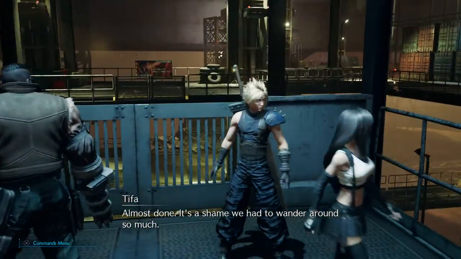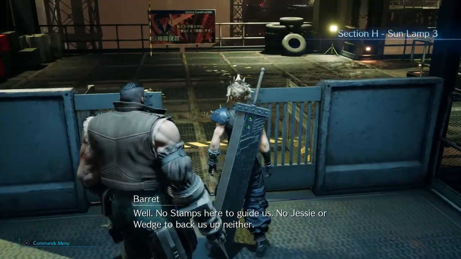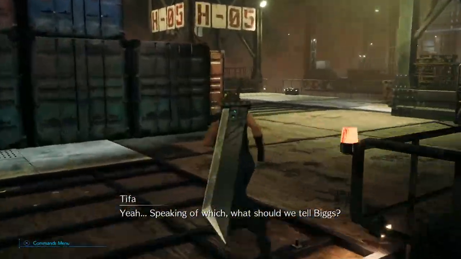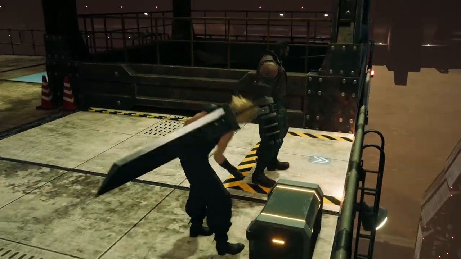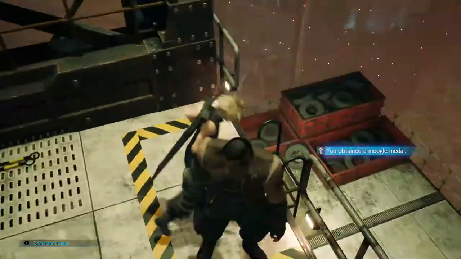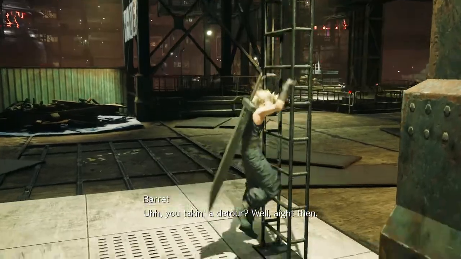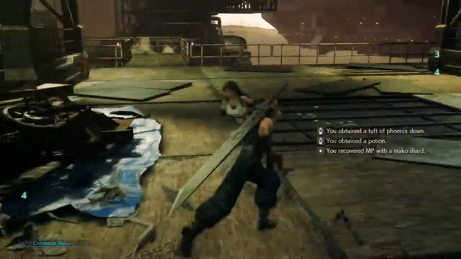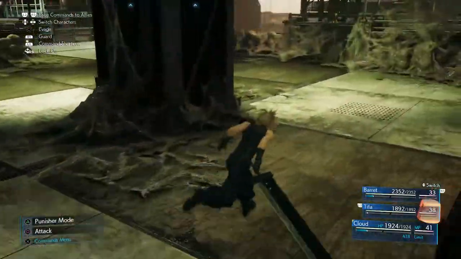Almost done. It's a shame we had to wander around so much. Well, no stamps here to guide us. No Jesse or Wes to back us up either. Yeah. Speaking of which, what should we tell Biggs? I don't want him to worry. Taking a detour. Well, I did. Why now? We got this.